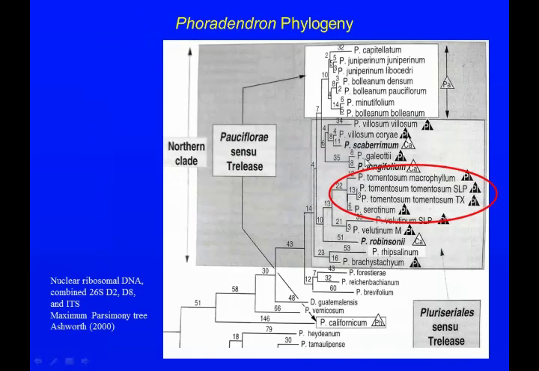Now, what would happen if we looked at these subspecies with molecular data? This is part of a tree that was generated by a friend and colleague of mine, Vanessa Ashworth. She combined ribosomal DNA sequences to generate this tree, and we can see that we have 3 of the 4 subspecies listed here. Serotinum is really the leucarpum today. It's changed its name, tomentosum, and so on. But the point of this tree is that they're very closely related. Using this relatively conservative gene, the ribosomal gene, we don't have very many branch length differences between these. So that was the first study in the 2000s or so.